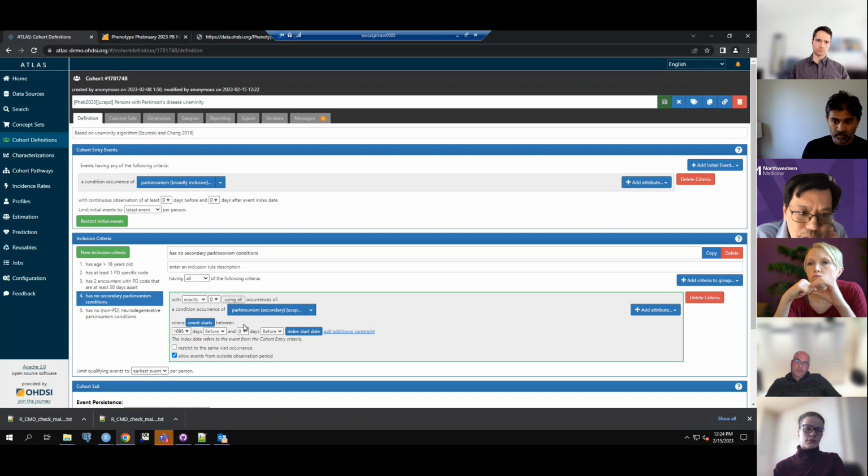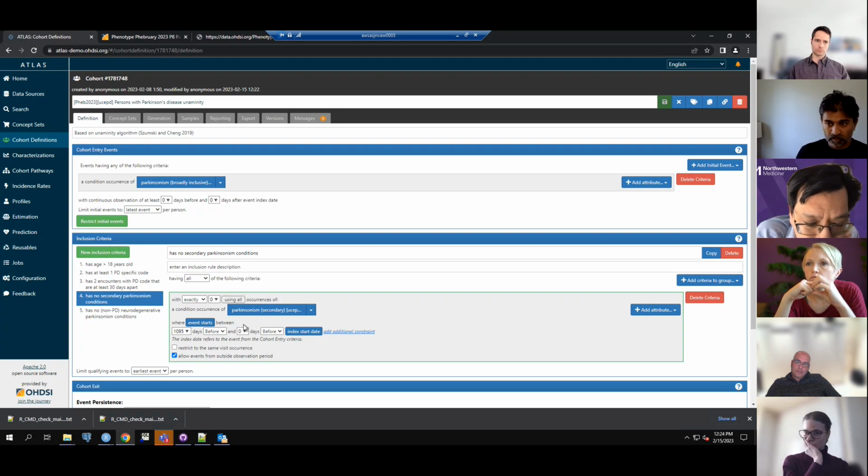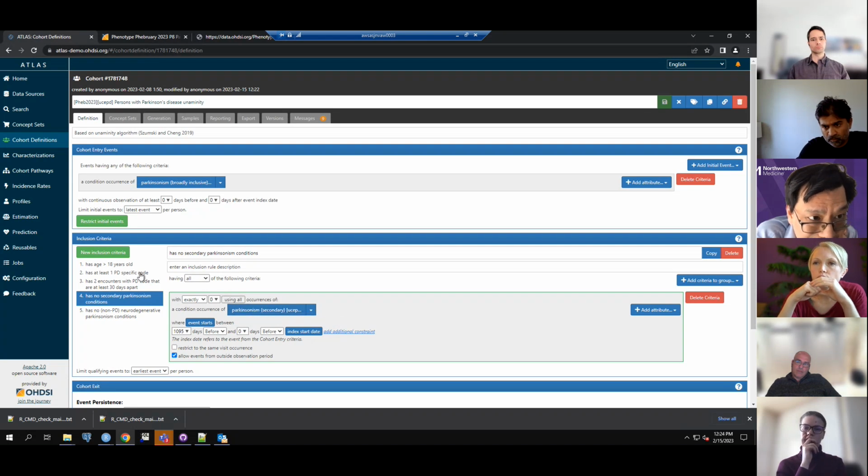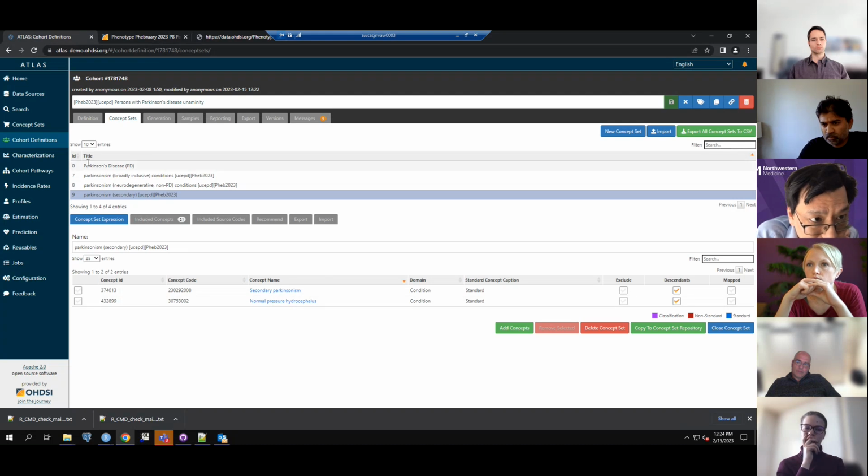So the use case here is important to realize, to understand where we're coming from as to why we're doing this exercise. I'm doing this because I'm part of the effort of surveillance for Parkinson's development with the CDC and the California state registries. So the interest there is a very broad, sensitive cohort. We want to capture people because the intense interest is where do they get it, what are the risk factors for getting it, and how many people exist that we need to assess health services for. Where are we missing neurologists?